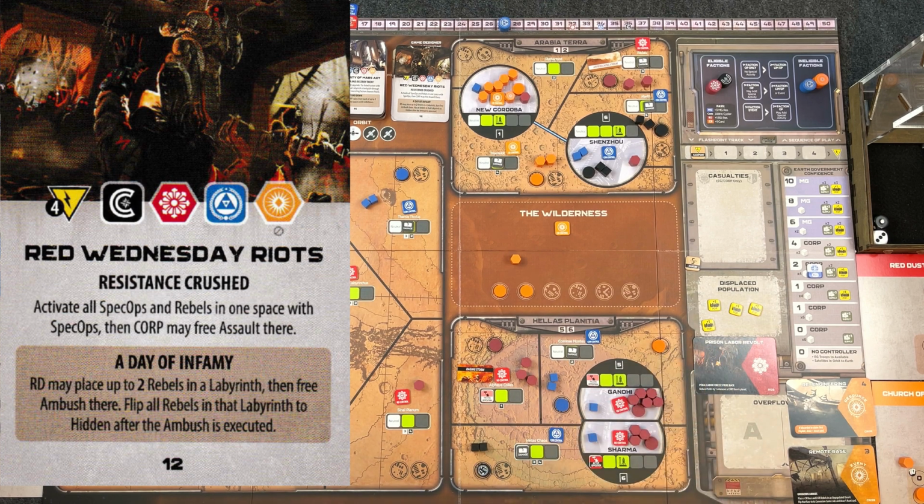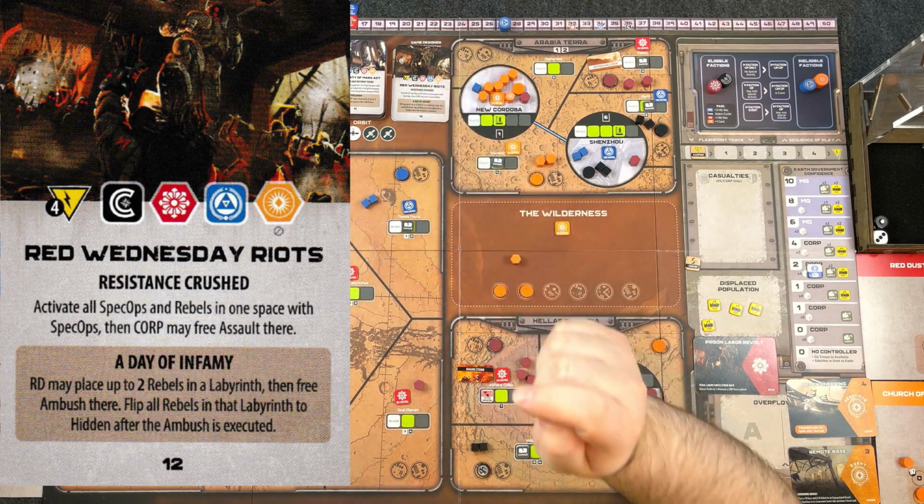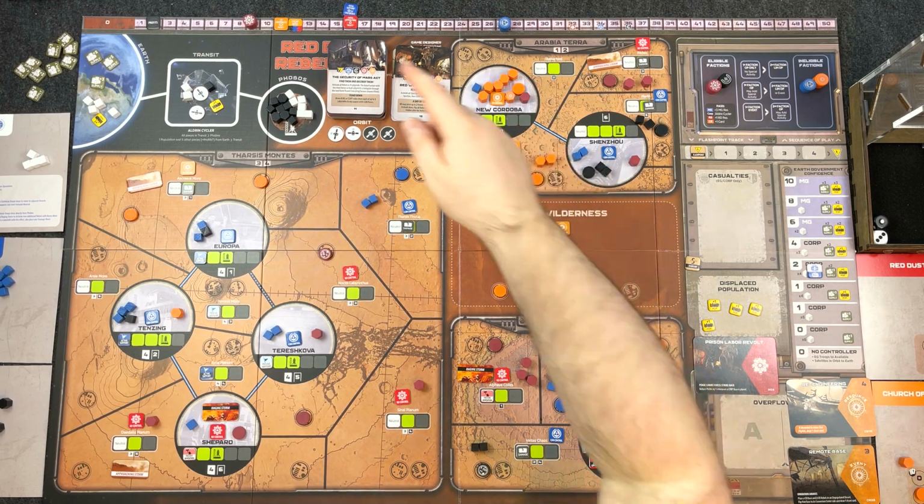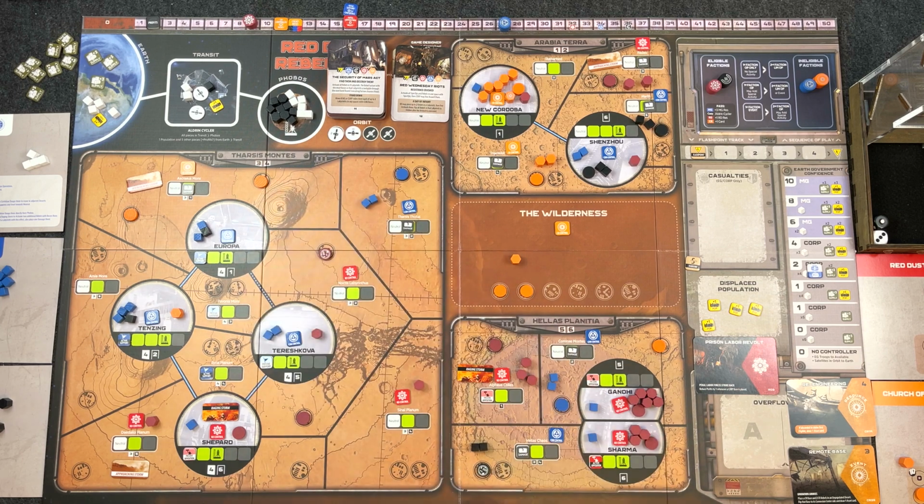Flip all rebels in that labyrinth to hidden after the ambush. Ambush is executed. Corporation looking, they're not going to do Red Dust, or the event, because they don't have any Spec Ops on Mars yet, but they're about to. They have a whole bunch of troops up on Phobos, and they want to get them down to the surface.